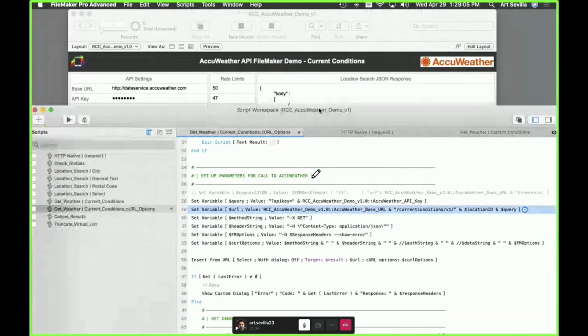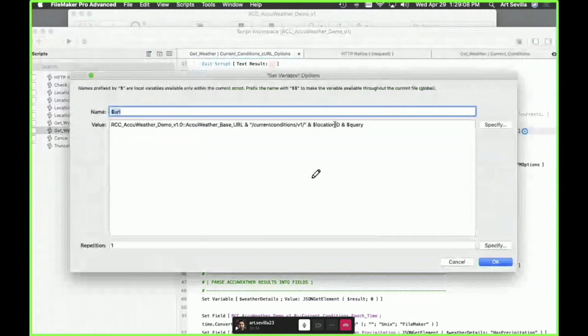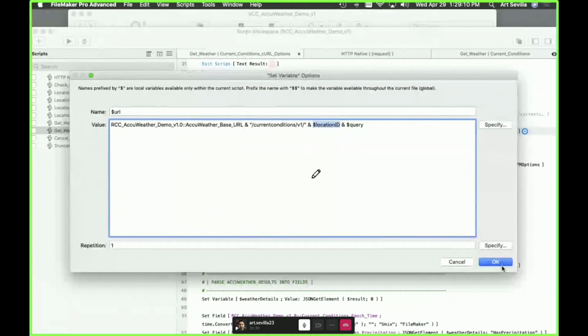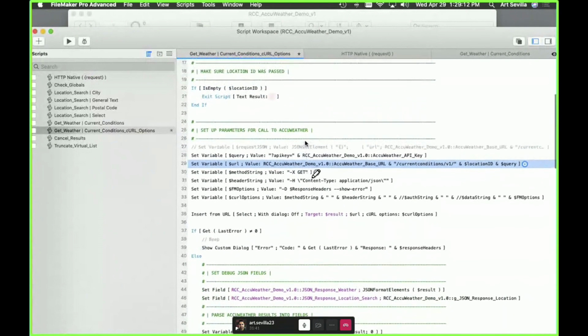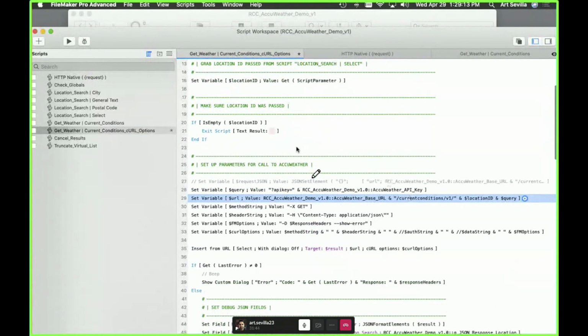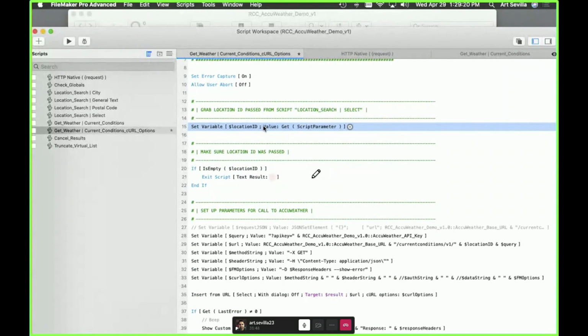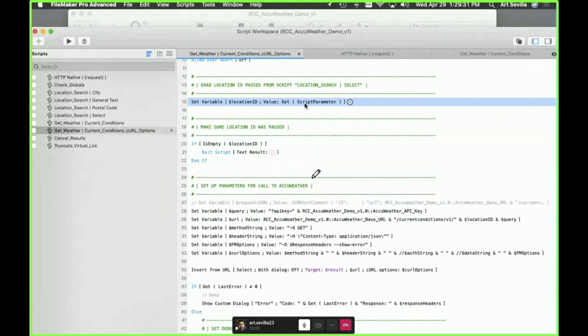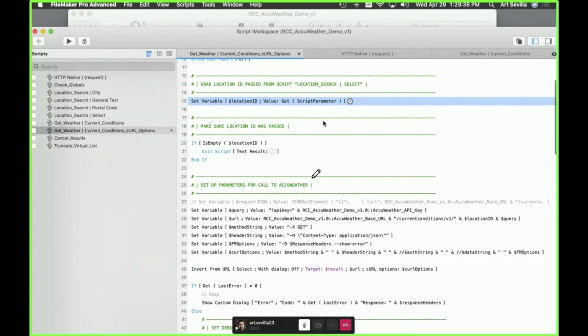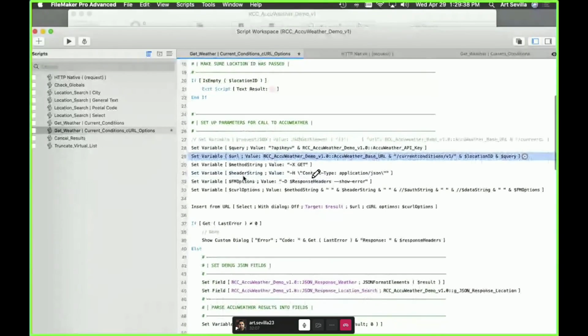So over here back in FileMaker, we store that with a variable. And that variable is passed as a script parameter. If you're not familiar with script parameters, that is something that you should definitely look into, because it is a very powerful tool to pass information between scripts. So if you have questions about that, I believe we have some videos talking about that, but something that you should definitely know when scripting. Now back over here to the URL.